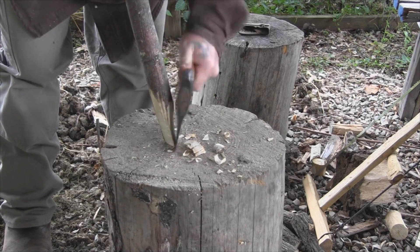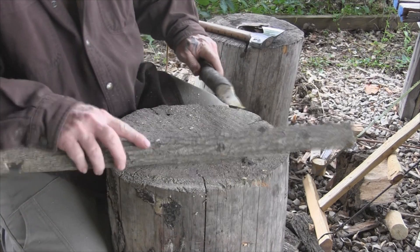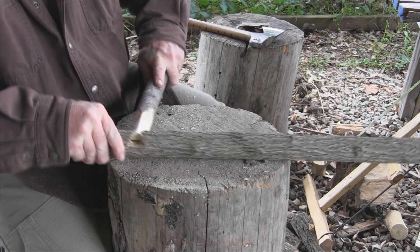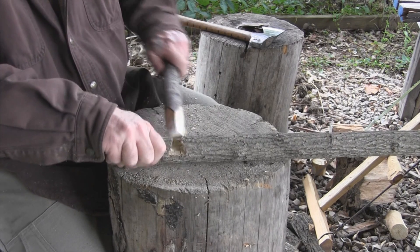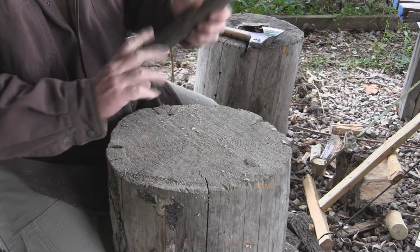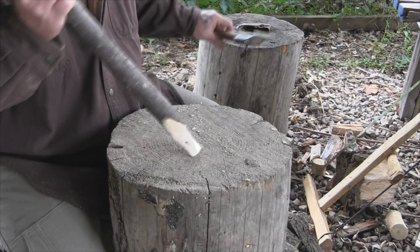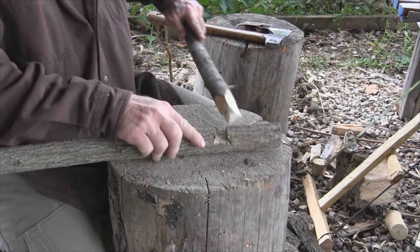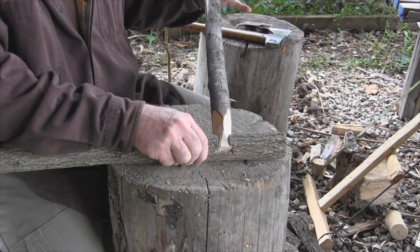We'll take a little more meat off both sides to make that angle a little bit deeper, then match it up again. That's getting pretty close now — that's the way it's meant to fit in there. We can pound this in once we get it right. We've got a little bit of bark here, we'll peel that off and trim this back into our dovetail. When this fits the way we want it to, we can pound it into place so it's held by friction.